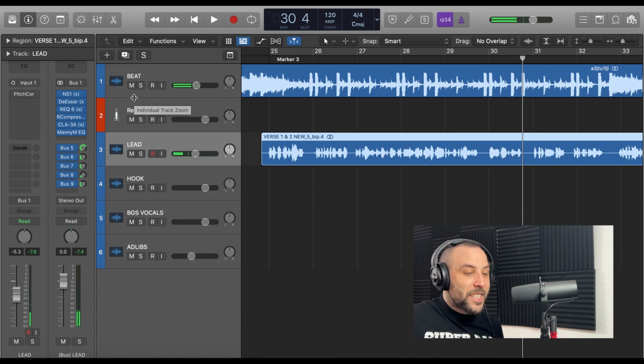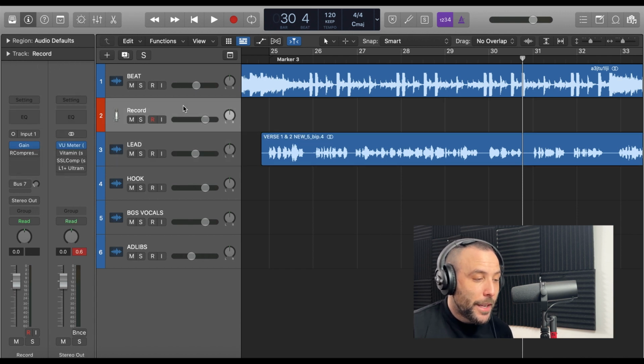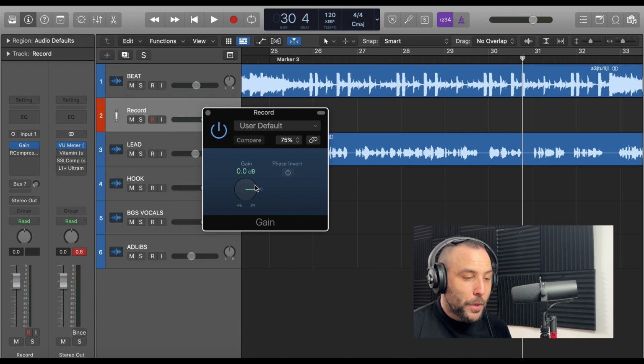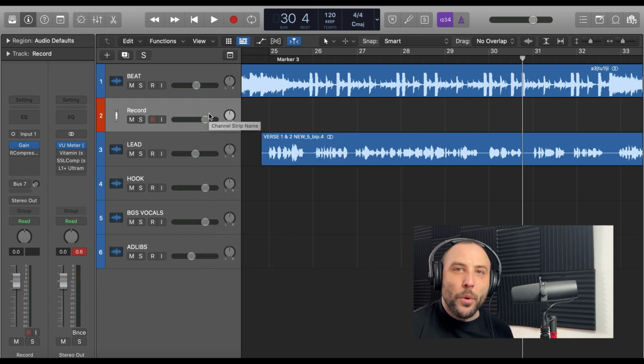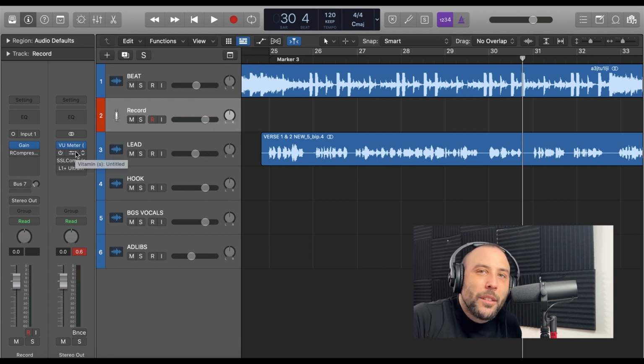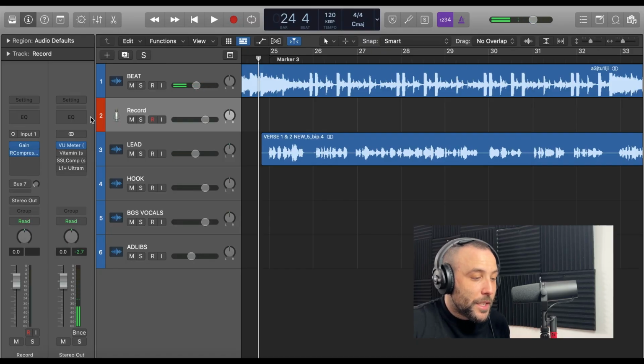You see? Simple as that. Now I put it like as you were mixing for someone. But let's say you want to record yourself. You have the record track right here. I put gain. The reason why I put gain here, it's if ever you just want to add volume while you record. I put the compressor here just if ever you want to compress while you record. These ones here don't use much, so you might be able to use them without too much latency. But beside that, you don't need it. Even if you put the compressor, it's not going to record the compressor. So you're all fine.